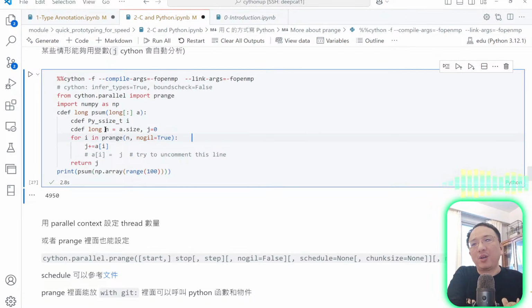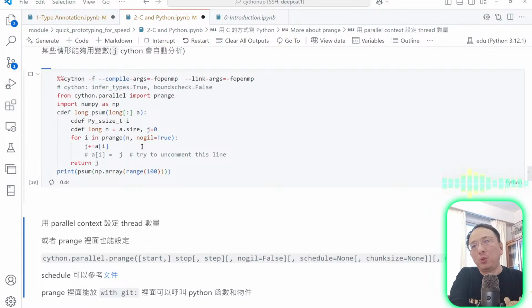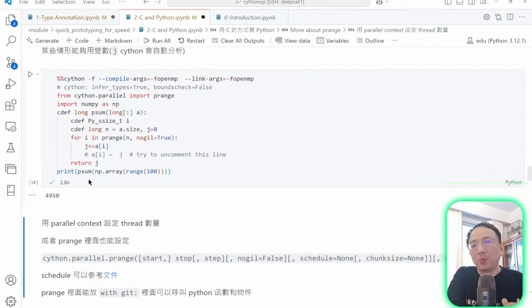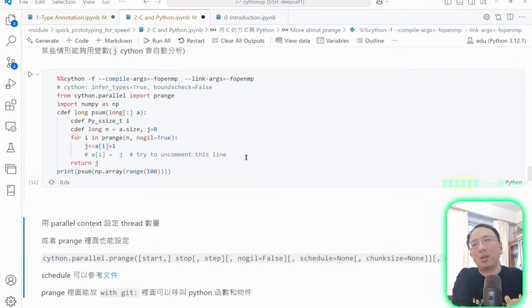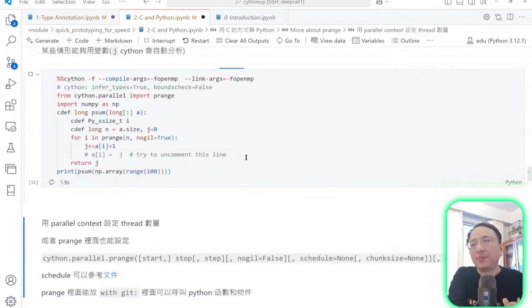So we have a J here, and we do J add by i here. It will do the sum really fast and in parallel for you. So we add from 0 to 99. The summation, we already know, is 4950. So if we add something like this plus 1, it will be like 5050.